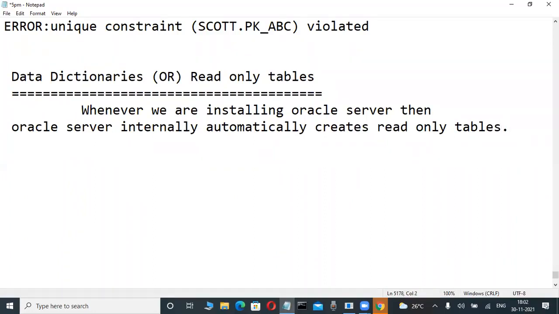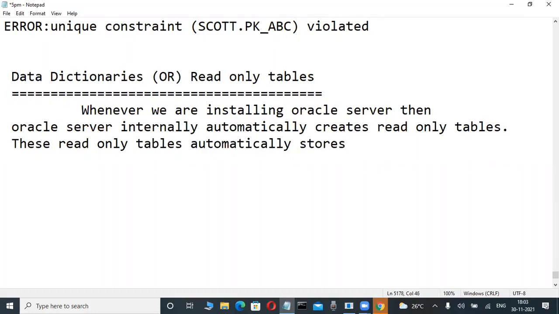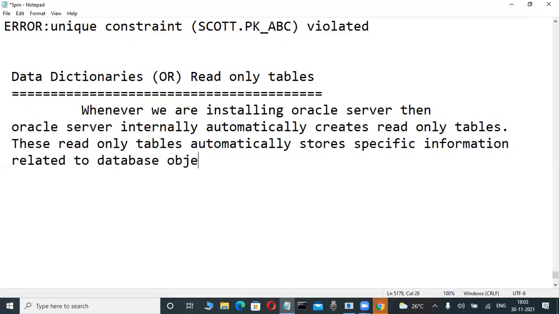These read-only tables automatically store specific information, specific columns, indexes, specific information related to database objects: procedures, functions, triggers, packages, so many things related to database objects.